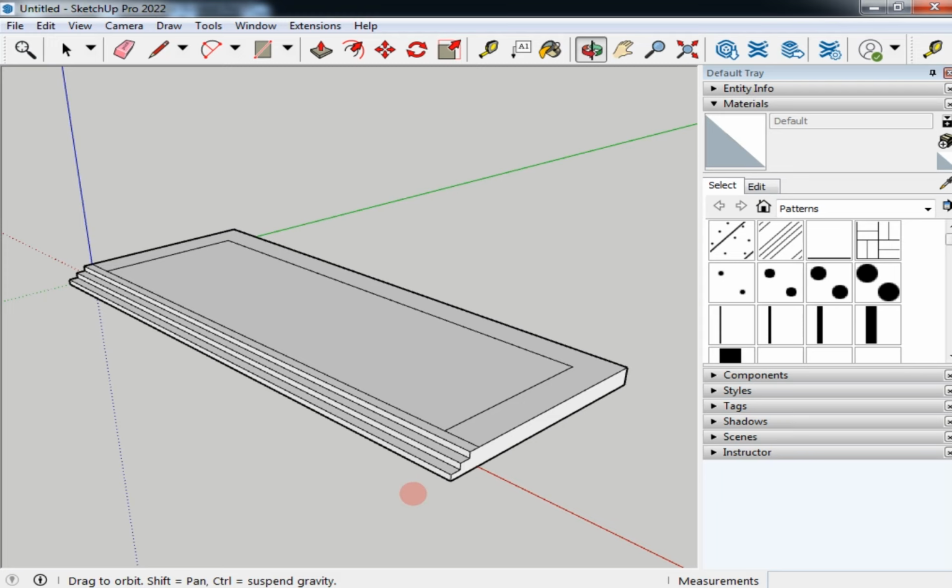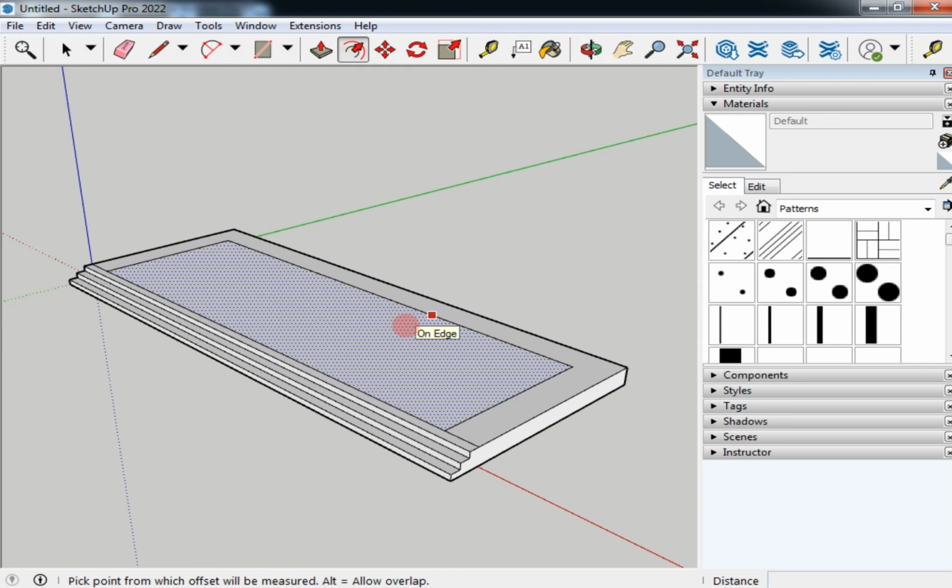And next we need to draw the wall. The thickness of the wall in Thailand is 10 centimeters. We need to draw the wall inside. So we just select this one, the offset tool, and place the mouse on the inner part of the rectangle. So you can see many dots here. It means that this rectangle is selected.